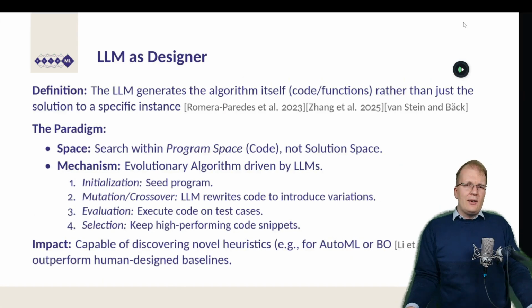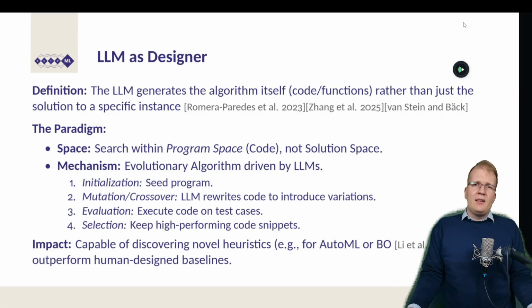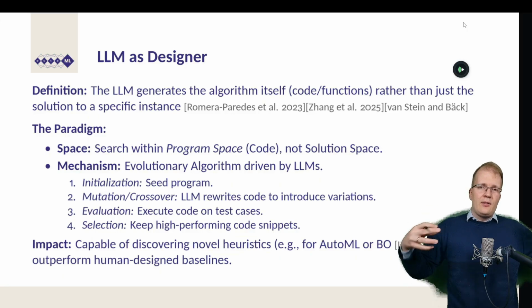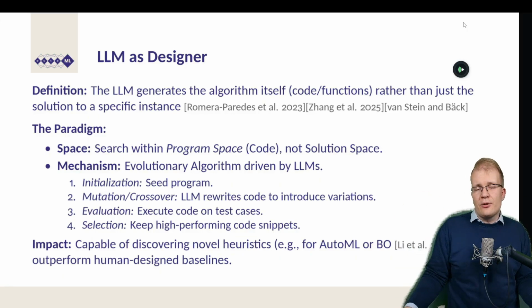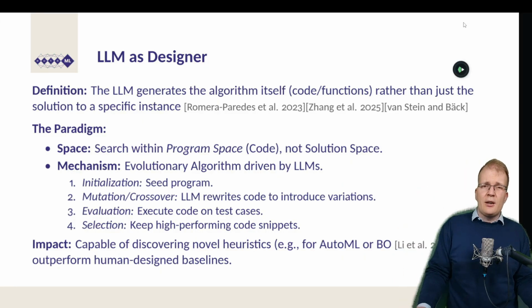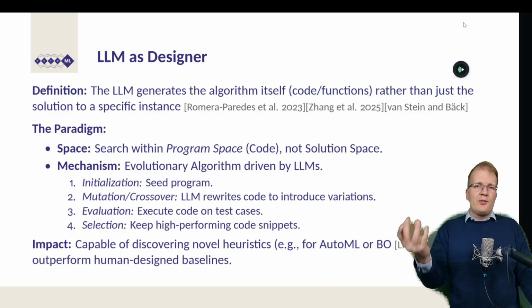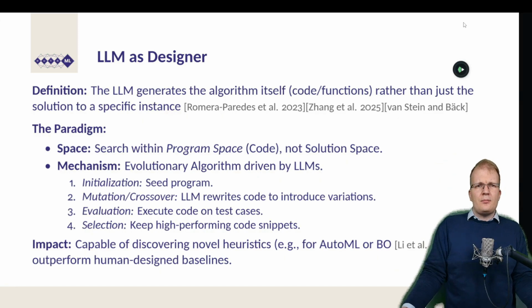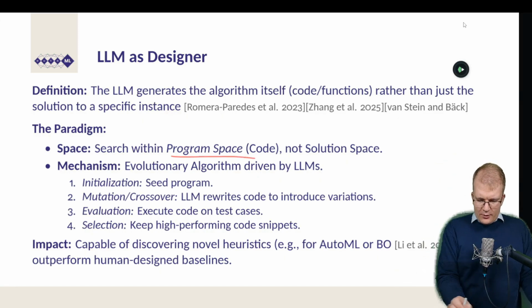An LLM could also act as a designer, which means the LLM generates the algorithm itself, so code or a function, rather than just a solution to a specific instance, which is also quite nice. You can see it, for example, as the LLM acting as a generator of a Bayesian optimization algorithm, and then using that very specific Bayesian optimization algorithm to solve our concrete problem. So it's more the designer of the meta solver on top of that. So the search is within the program space, not the solution space now. Very important to note here.